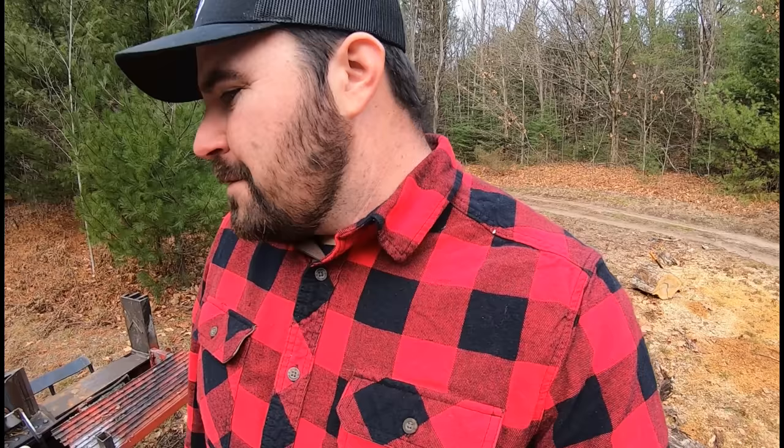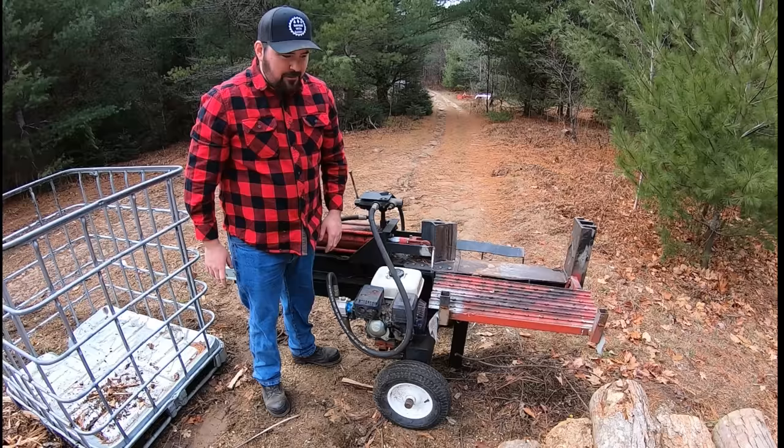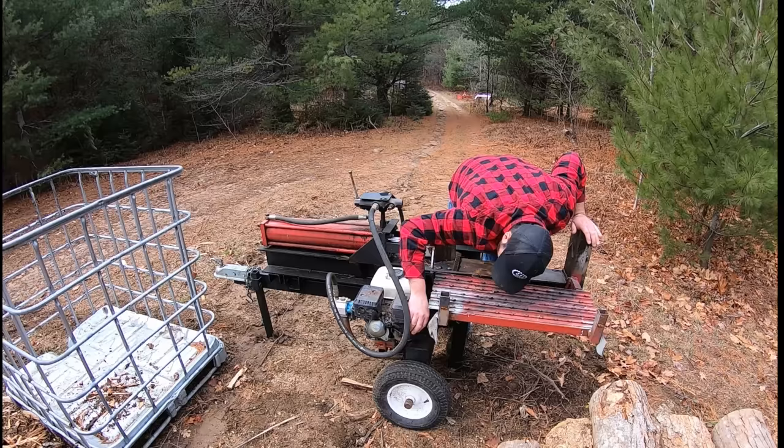Here we go. All right, I'm going to be honest with you guys, I'm not very optimistic here. This thing has been sitting out for about a month and a half, and it doesn't get neglected, it gets maintained. But it wasn't starting at the best of times, even when it was in full operation. Let's hope it works today. Let me just remember how the controls work here. All the controls have worn off, so I can't even see the labels. Fuel on, I think that's choke. Okay.